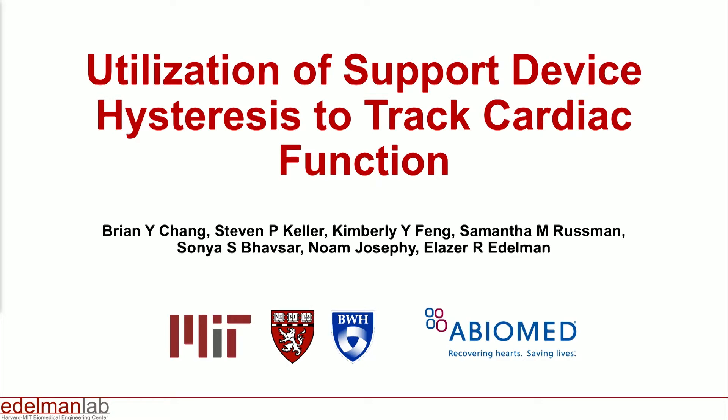I'm Jeff Moses from Columbia, and to my left is Hermann Reikensperner from Eppendorf in Germany. We have a great session ahead with some real meat, at least in my home base of clinical medicine. We're going to start off with what I think will be an interesting and provocative lecture by my good friend Elisar Edelman from the Harvard-MIT program.